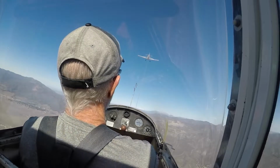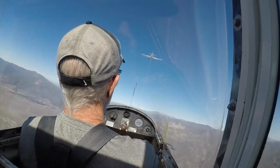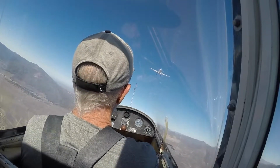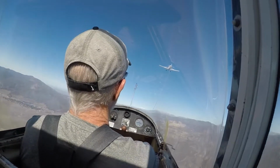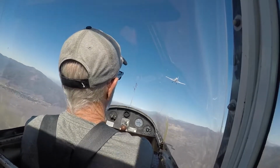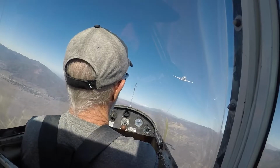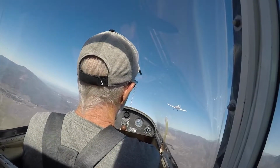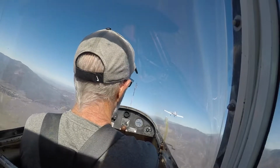I'll pause there for around 4 seconds, and then I'll slowly ease over, staying at that particular altitude from the tow plane, off to the left. And the whole trick is just to stay on this square. Don't ease back into the tow plane. Once I'm in that position, I'll go to the next corner. And again, you don't want to ease back into the tow plane.